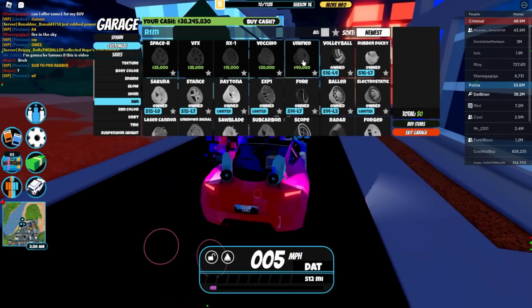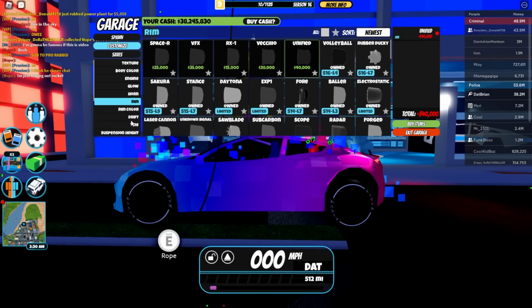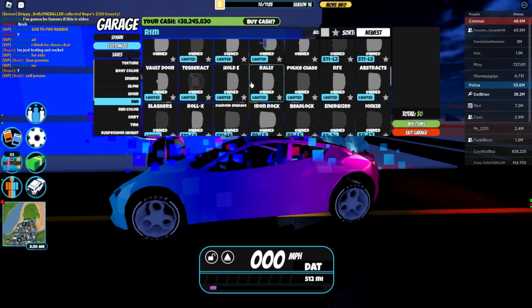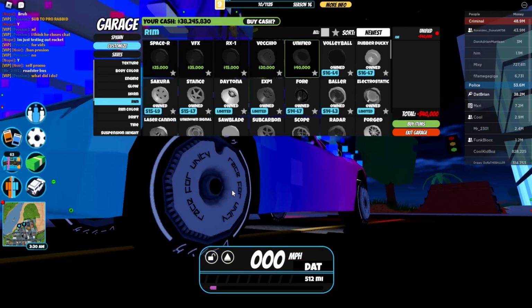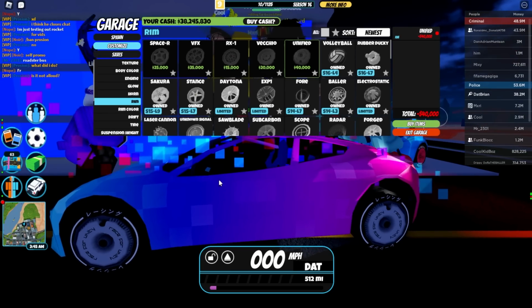So first of all, you can see all these. We got the unified rims. They're also really well made and have really high detail. Let's see if I can change the white. There we go. You can now see the rims. So here we go, Unified 40,000. Let's see what it looks like. Race for Unity, I think that's what it says. All right, that's pretty nice.